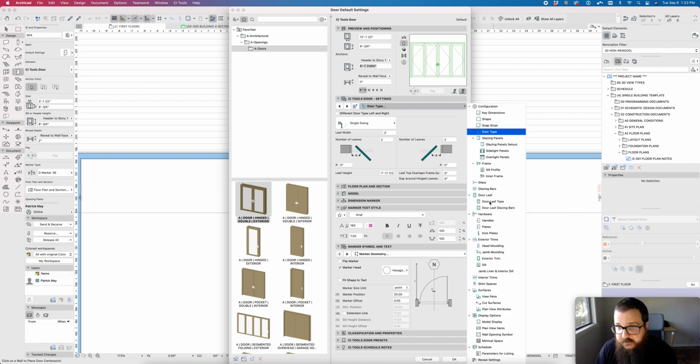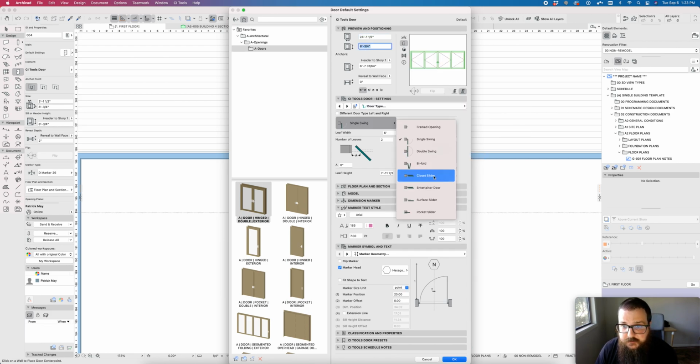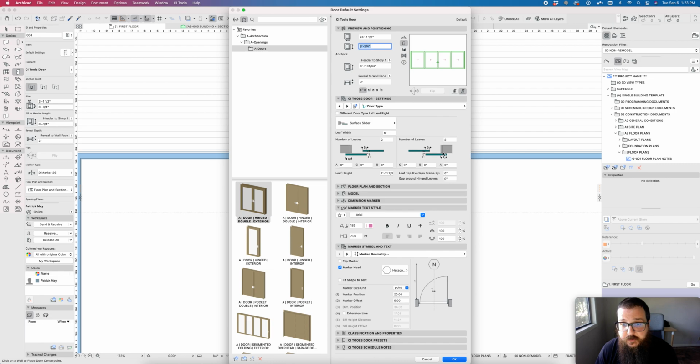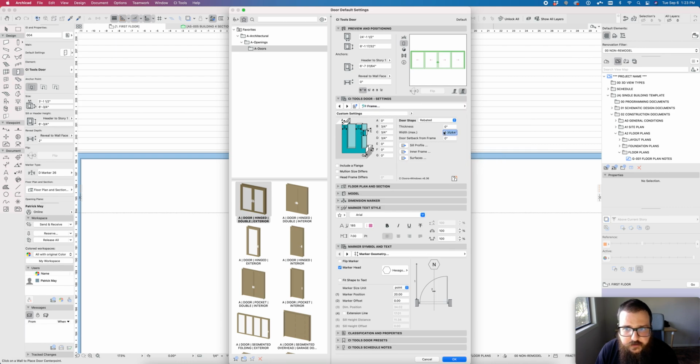Coming into the leaf settings, I would see that. Here, I could say that maybe this is like 24 feet. So it's going to give me 6-foot wide door leaves. And then these might be surface sliders, pocket doors, whatever they need to be here. So the surface slider is the example in the typical practice model. Here you can see that the leaf height is, for whatever reason, calling out this weird height. I think we can just change that here. Oh, you know what? It's probably the frame because it's accounting for the frame, and I don't know why that is.